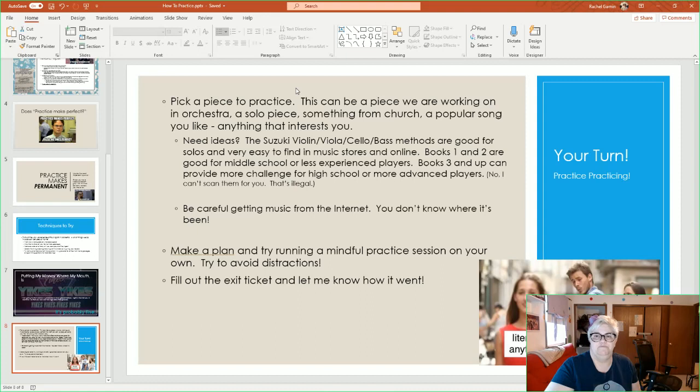I would say books 1 and 2 are good for our middle school players. For more experienced players, you can look at even the end of book 2, start of book 3 into 4, depending on where you feel like your starting point is. 3 is a really good place to start if you're not sure, because there's some good concertos even in book 3. I can't scan them for you. That is not legal. Sorry, I would love to help you, but I can't do that.